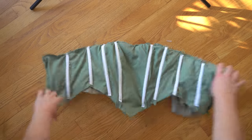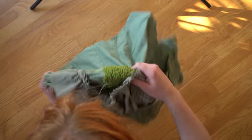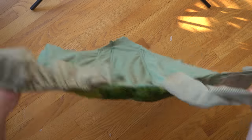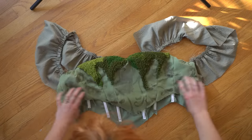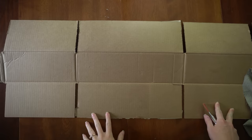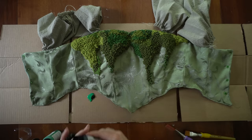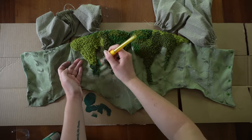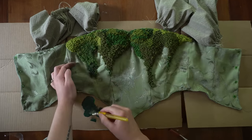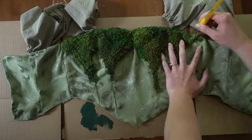Let's play Is It Trash? Okay, so clearly at this point in the project I was not entirely jazzed with how it was coming out, so it's time to do a little bit of fabric painting and see if we could fix this. I basically just wanted to tone everything and make it look sort of around the same green versus how many different greens I had.